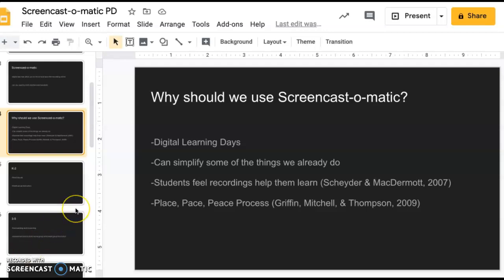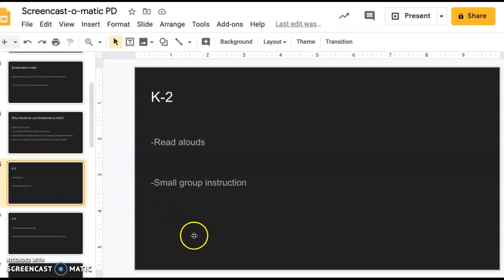So I'm sure you're asking yourself, okay, well, this is all fine and great, but how am I going to use this in my grade? So I've gotten some curricular examples, and it's just from grade spans. But there are definitely things that each and every grade and subject can use this for. So first, we're going to talk about K2. K2 has a big focus on fluency and reading aloud and children being able to read on those alphabetical levels by the time they leave kindergarten, leave first grade, leave second grade.